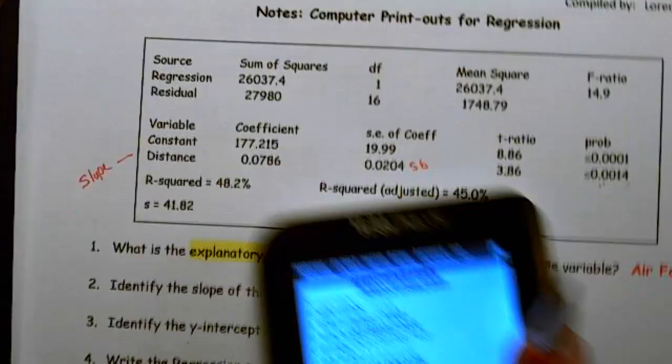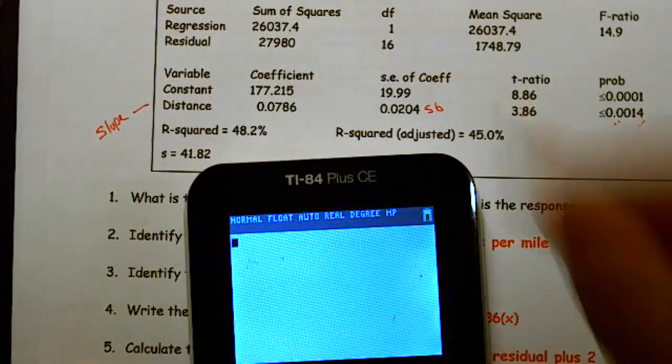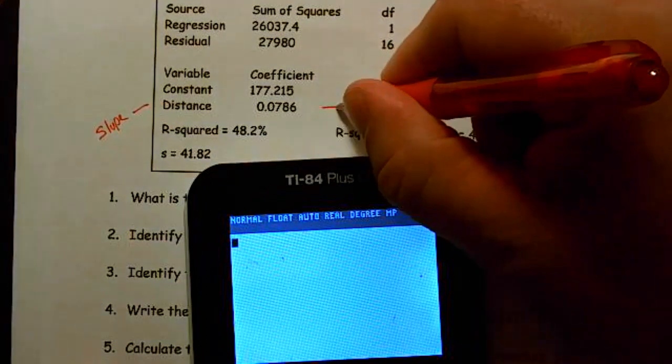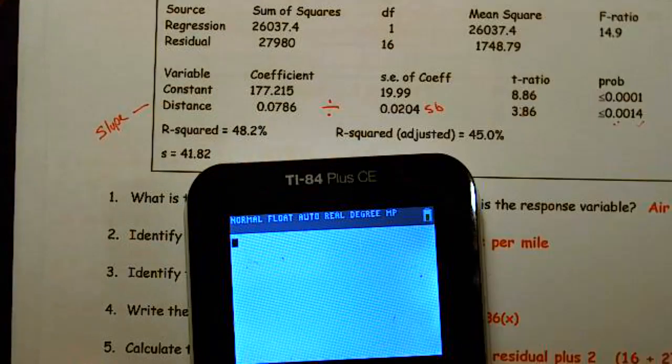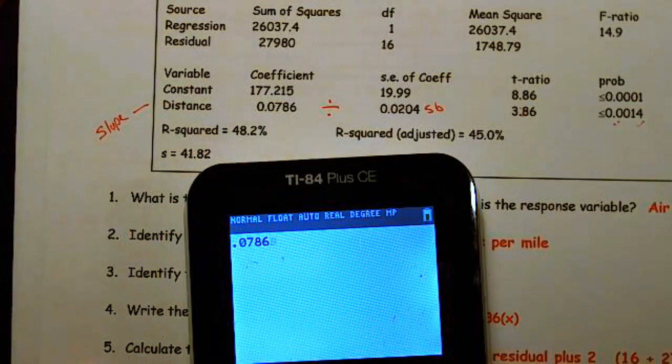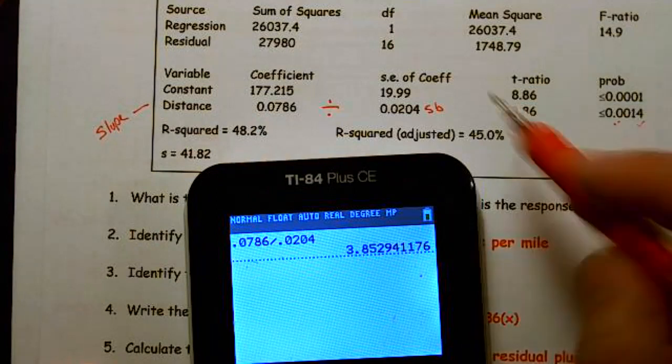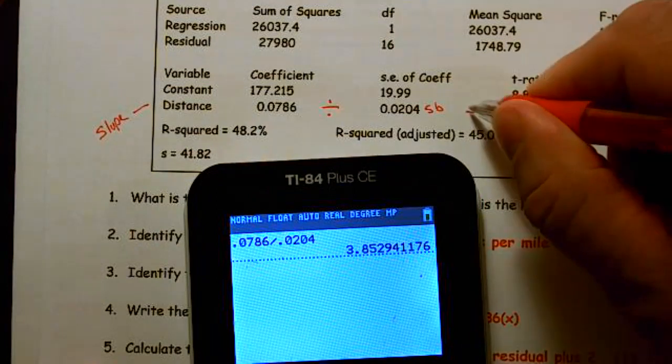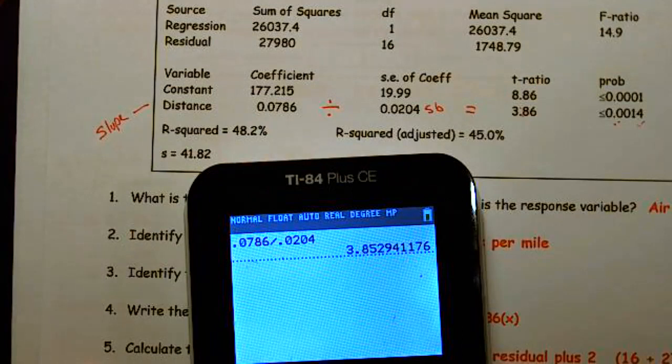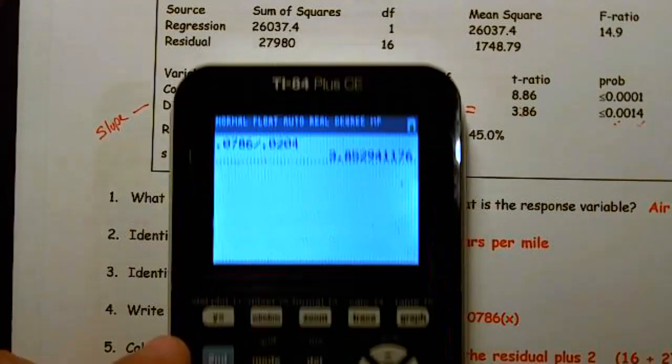So you're going to need to know that if I take the slope, 0.0786, and divide it by 0.0204, I'm going to get 3.86. Now, once I have 3.86, I need to know how to get to the probability. Well, this is a t distribution, so here's how you do that.